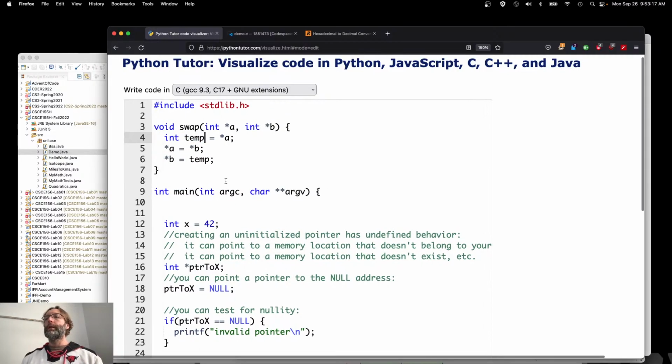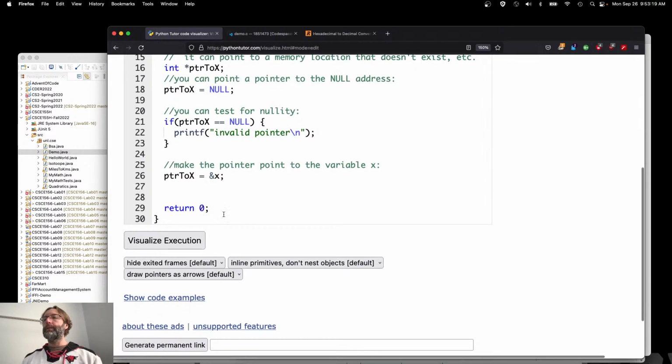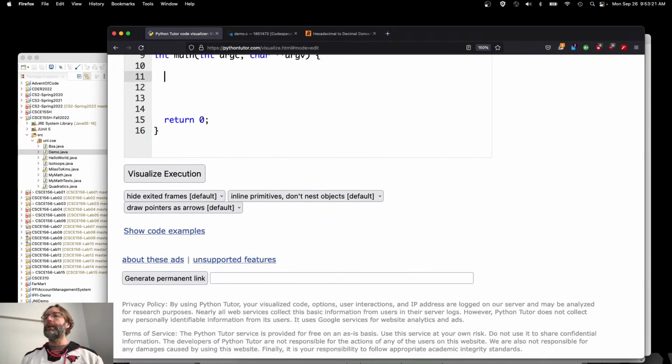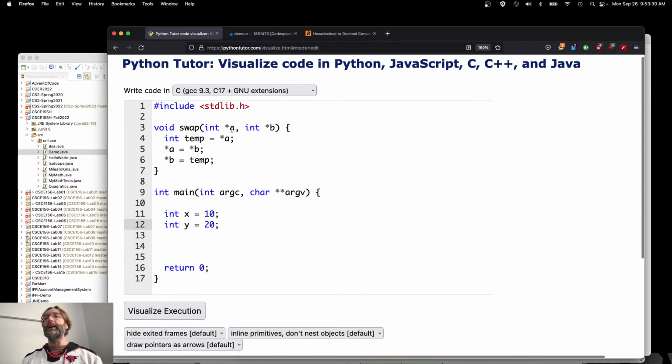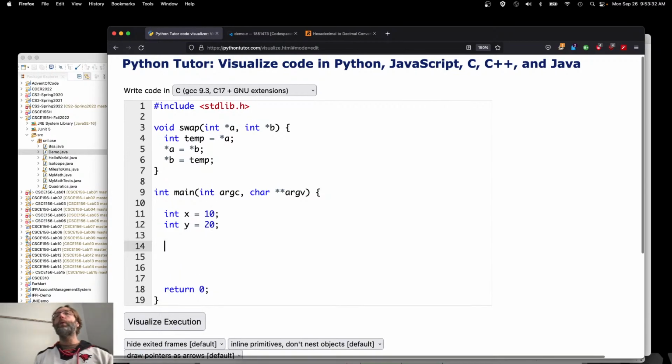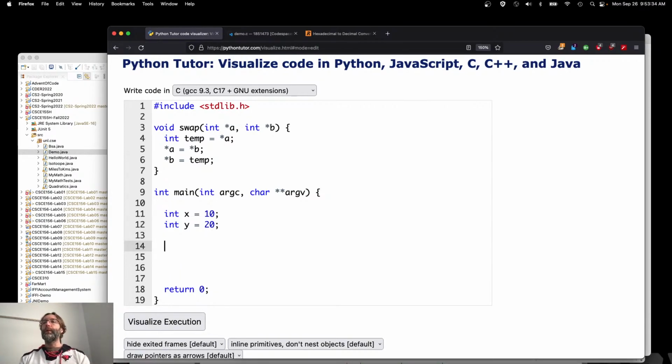All right. Now let's come down here and redeclare. In fact, I'm going to declare it as x and y to really drive home the point here that these are not the same variables as this a and b up here. Right? X and y are regular old variables. Now I want to swap them. Right? Can I do it like this? Again, x and y are regular old variables. Is that what swap is assuming that they are?